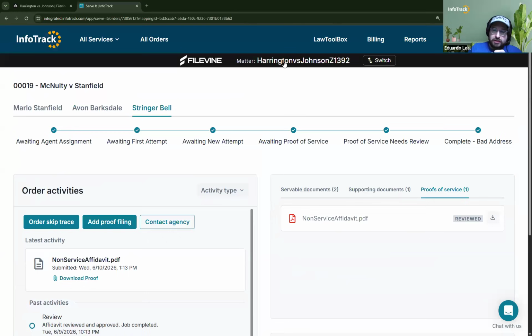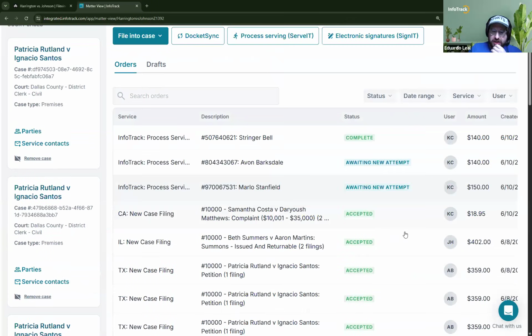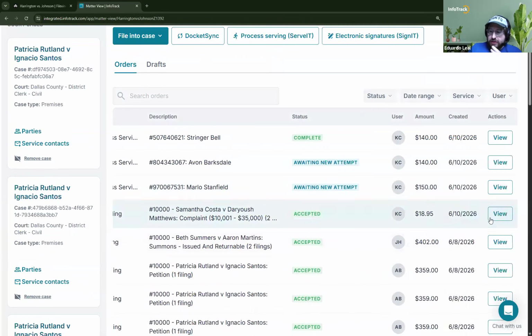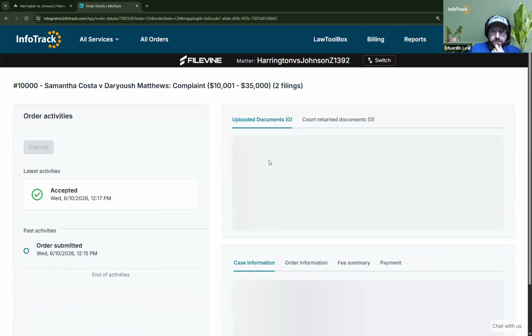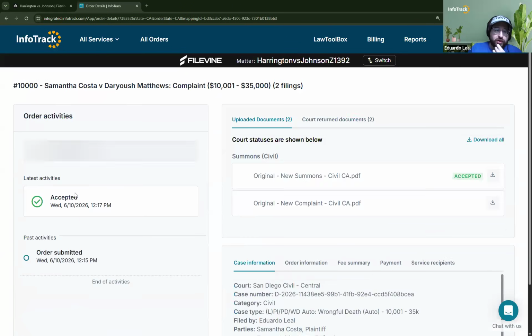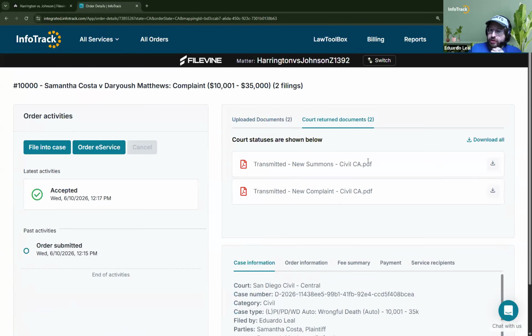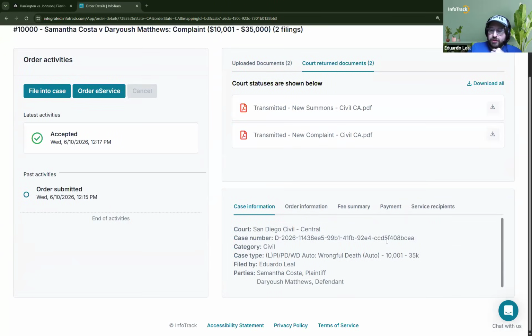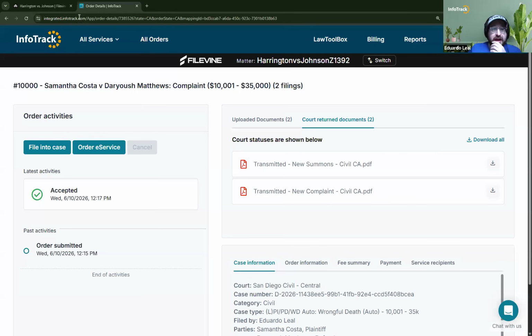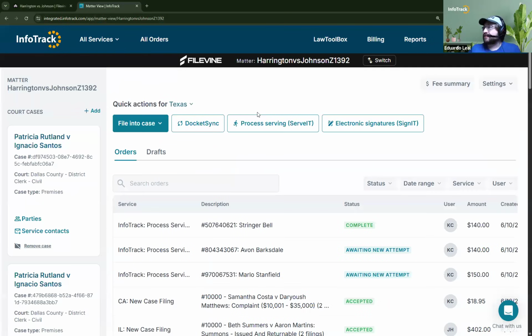If I go back to the primary matter or the project and look at a filing, right, and look at this view item, you'll also be seeing the status of your court case. You'll see the documents that were uploaded to the court and the documents returned from the court with all the stamped copies. And you'll see all the pertaining case information. So it's all neatly tied into one single place in case you want to consult it. But also the nice thing is once we place an order, I'll show you in a moment how this all translates into these documents actually coming back into Filevine.